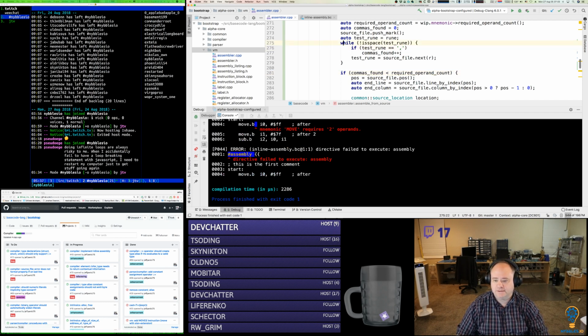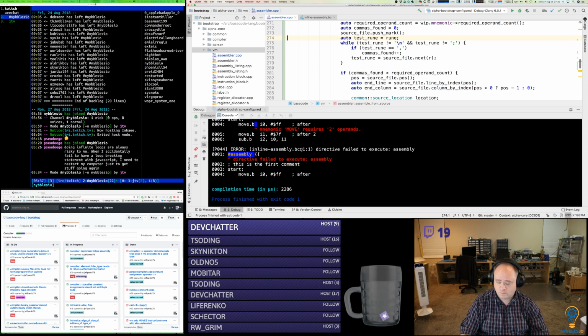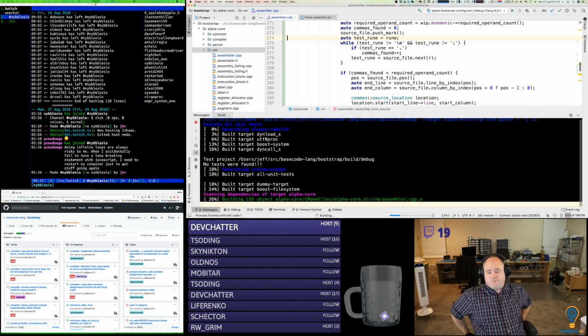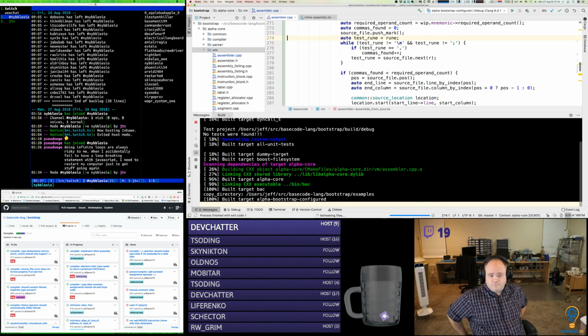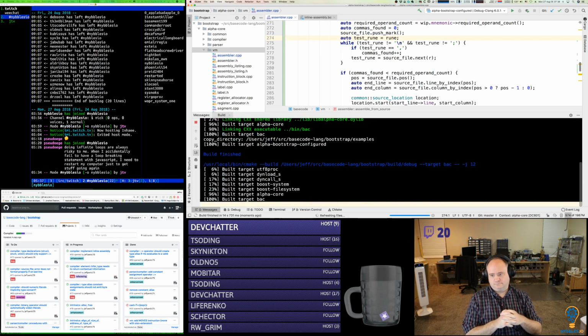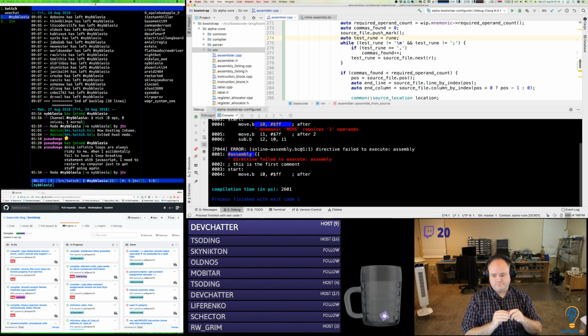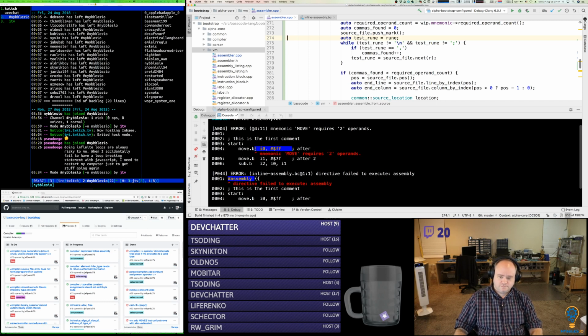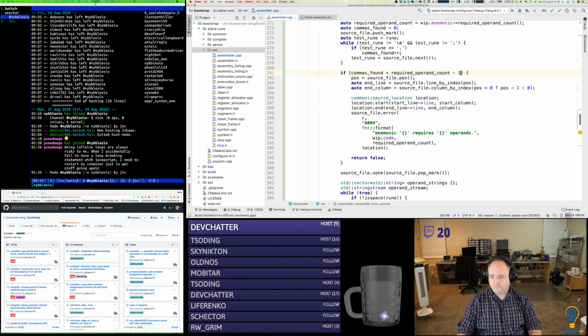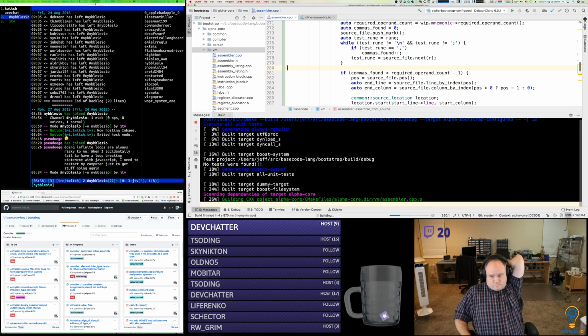Yeah, so what else could be on the line? Because those are the only two state changing tokens that we could encounter, because we don't care about what's inside of the operands yet. There we go. That's what I was looking for. So now this is the part we're scanning, which is great. That's what it should be. There's always one comma less than the number of operands.